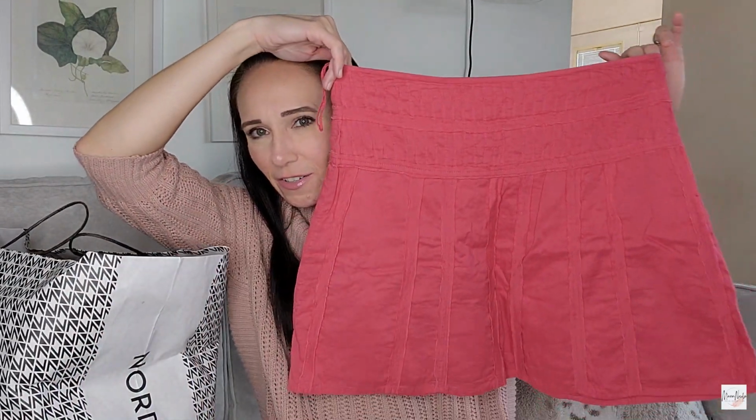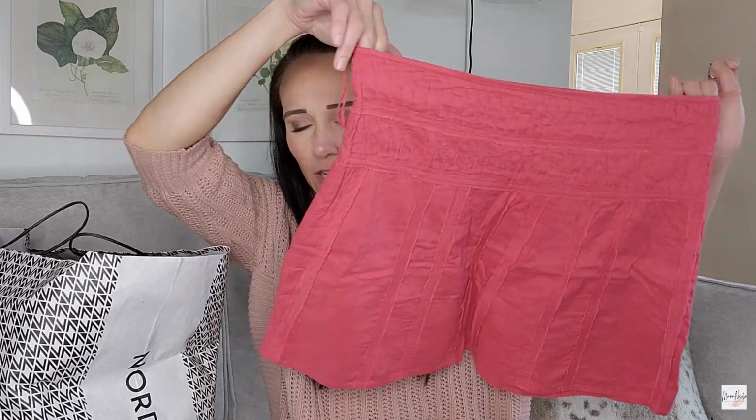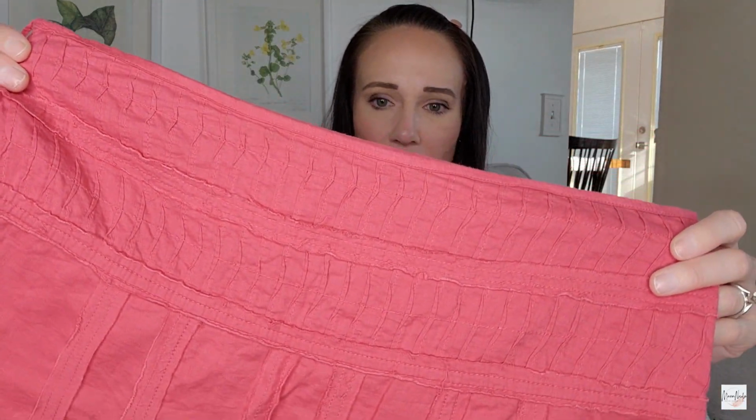All right, this was one I definitely bought for the brand, not for the style, but everything from this brand always does eventually sell, and that's Prana. It's really, really solid bread and butter brand for me. It's a size 8 skirt though, which is kind of interesting for Prana. It's got these exposed seam details all throughout. So I know a lot of these pieces are very springy, summery, but that's just the nature of reselling. I do list all seasons, and you never know when you're gonna sell it.